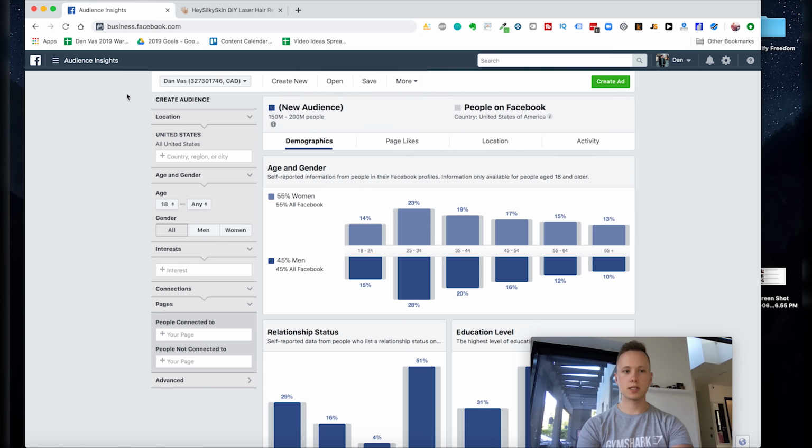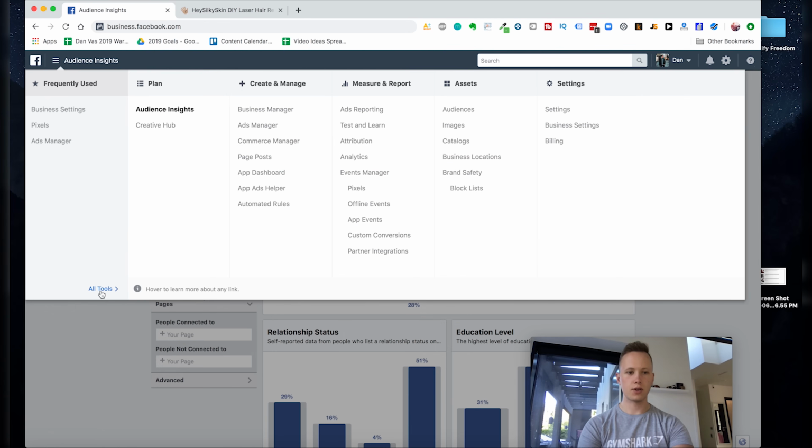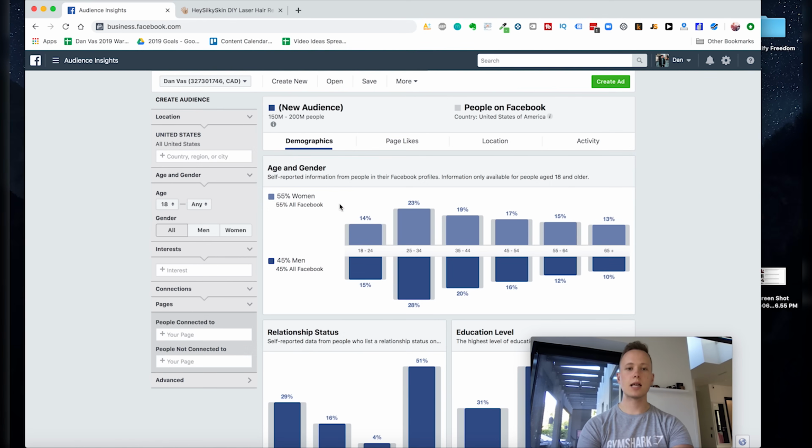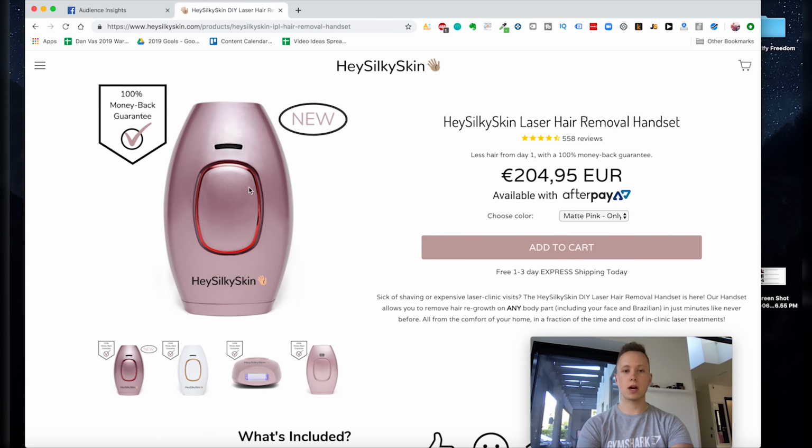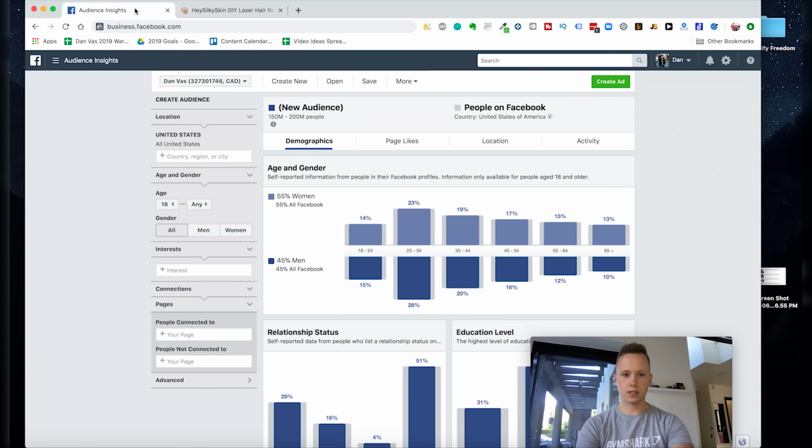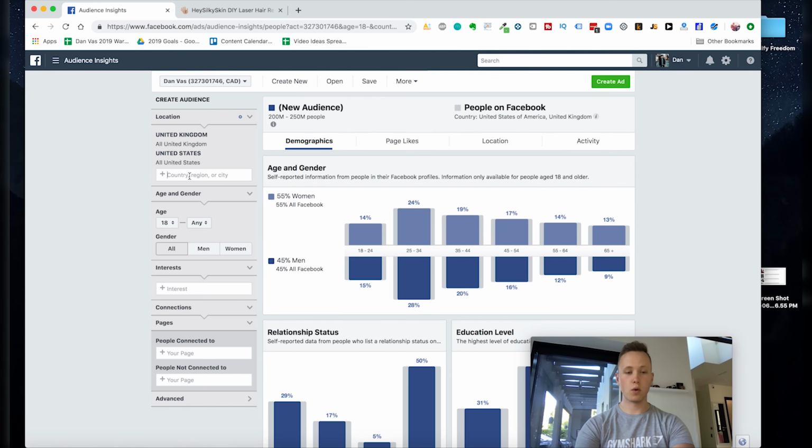And then once you've created a business account, you can just go up here, down here, and then click on Audience Insights. And I love this tool because I don't know the interests of the people that are interested in this product. I have no idea, to be honest with you. Probably primarily the target market for this is women. And that's kind of obvious because it's a beauty product. I think that less men, more women would actually use this, obviously. So if we did all United States, I would actually go and include United Kingdom as well. You'd want to include the big four, and that's the United States, the United Kingdom, Australia, and Canada.